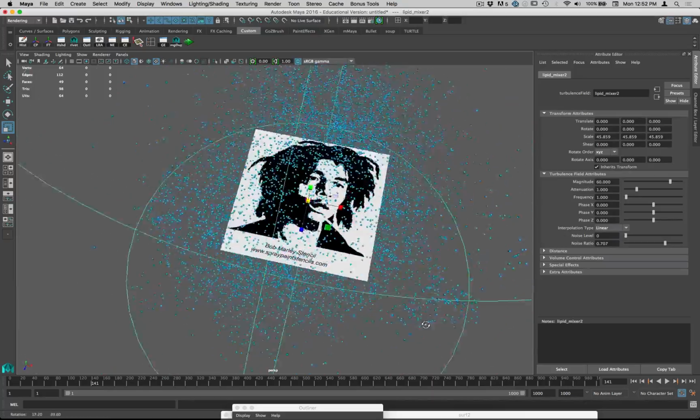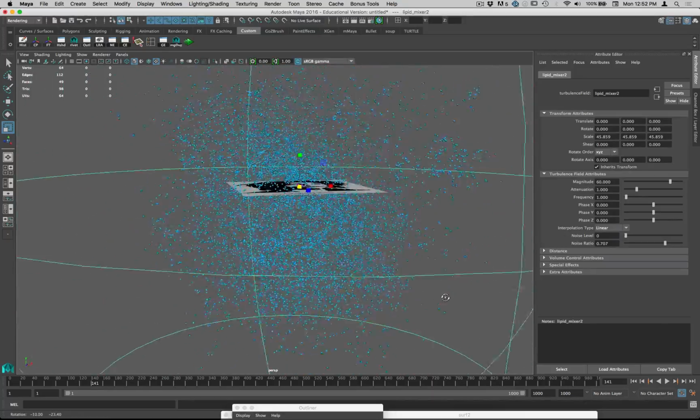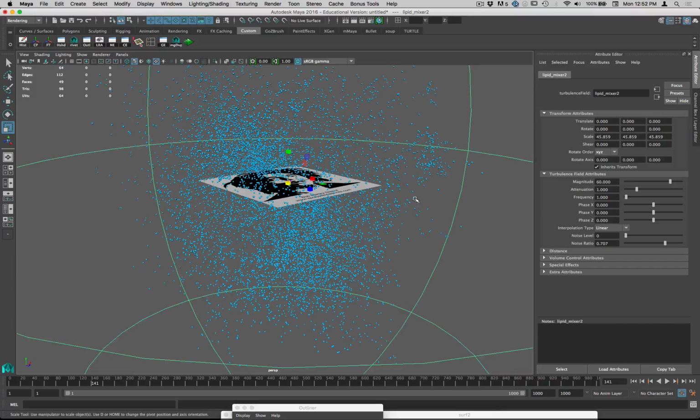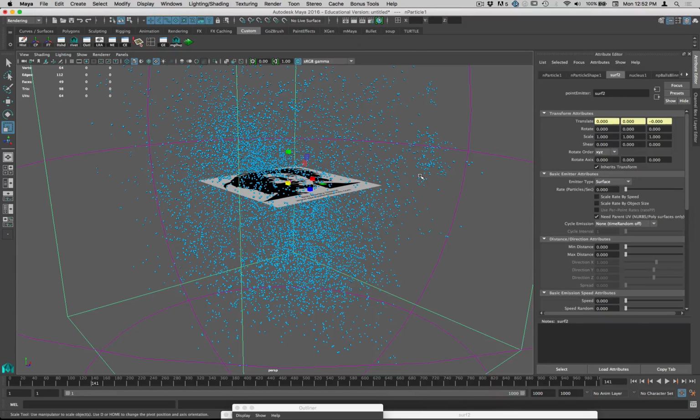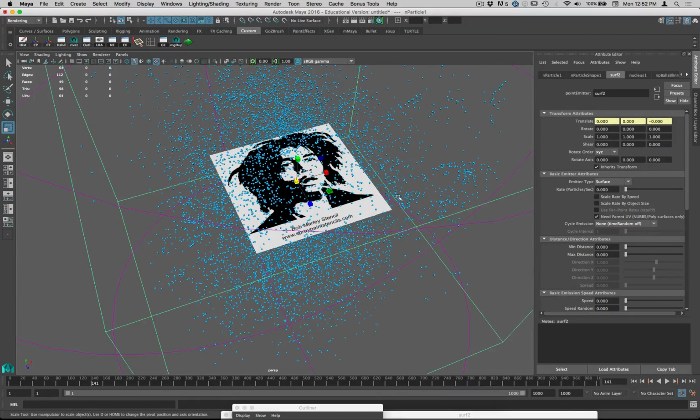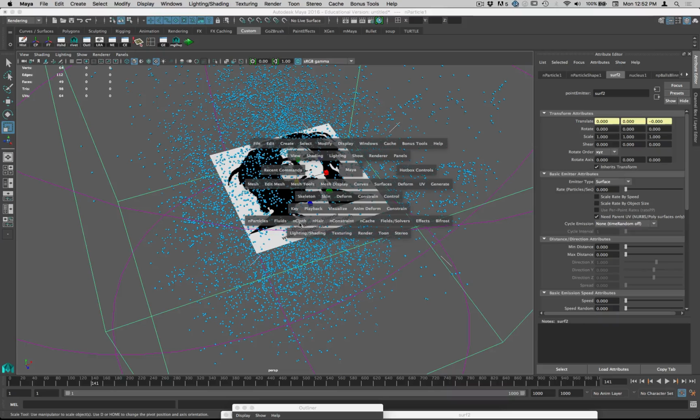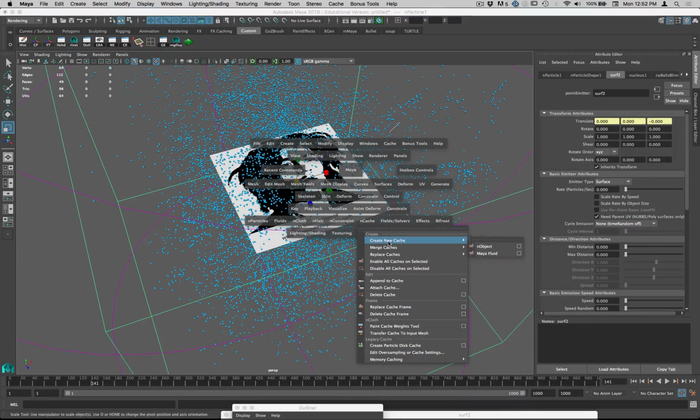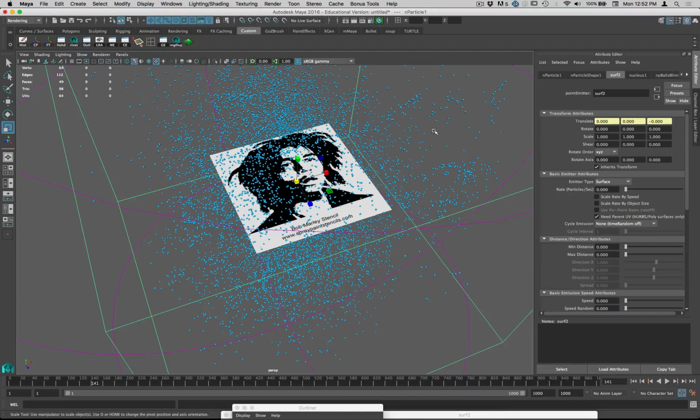orientation. So if I want to reverse this animation, I have to cache it first. So caching it means turning off dynamics and just recording the position of each particle over time. So I have the particles selected, and I'll go to nCache. I'm going to create a new. Actually, I'm going to save this before I do that.